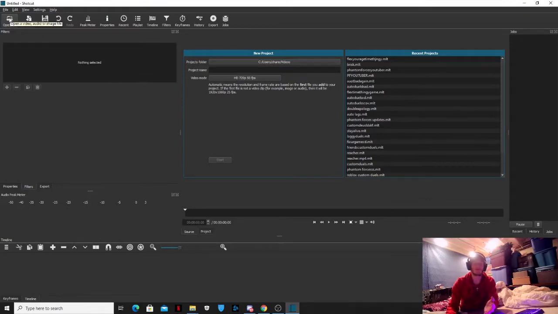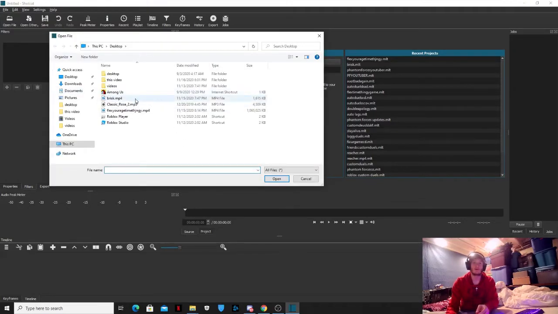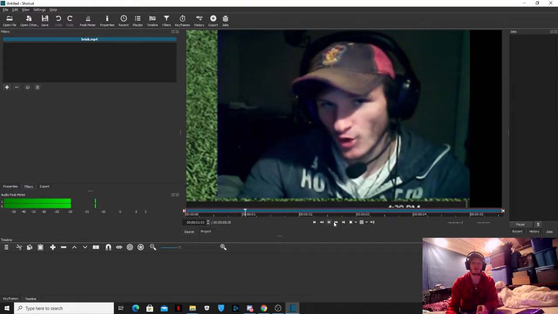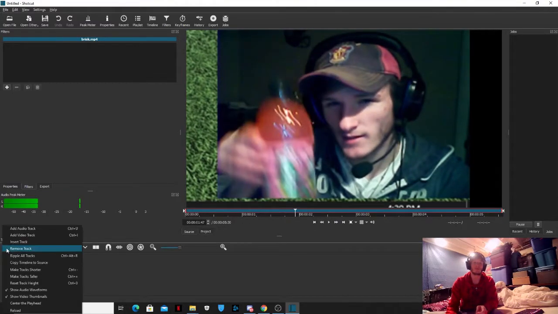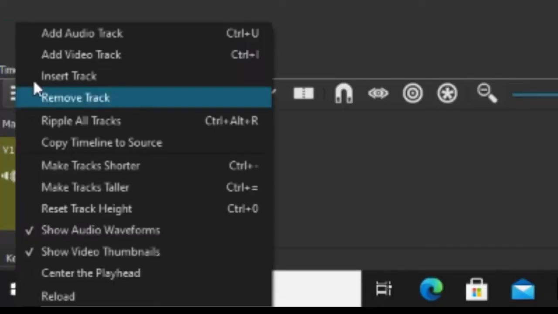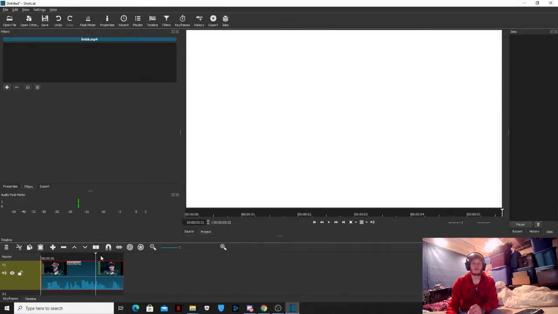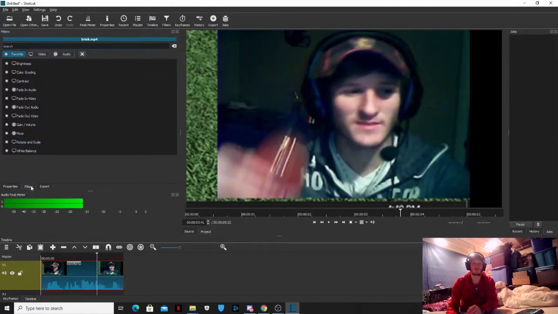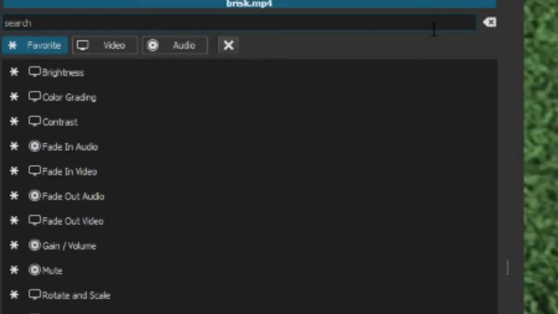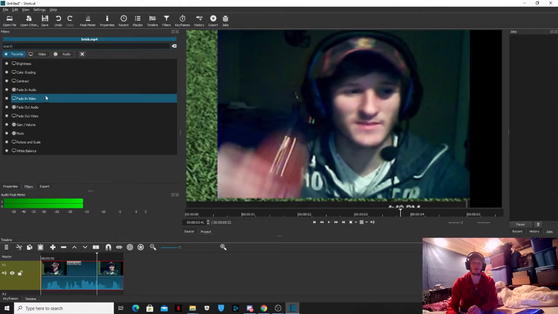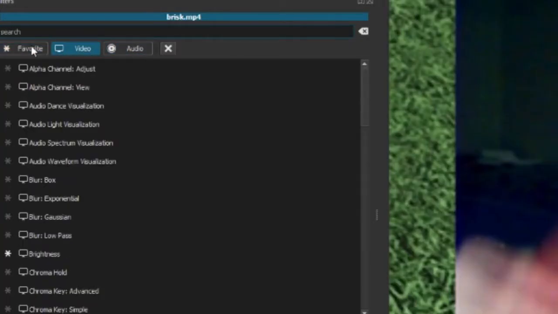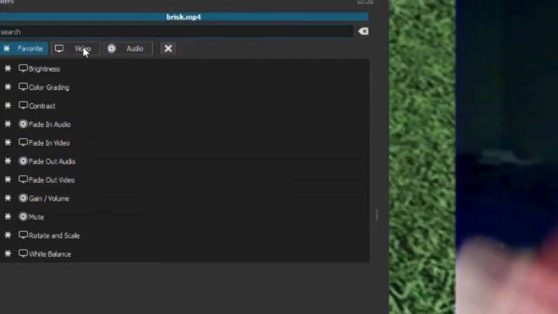So it's a pretty easy program. I've been using it for years now. Literally, you'll just input a video, and then you'll go down here and you can do a video and insert an audio track. You insert the video right there, and then once you're here you can add filters to it. You just hit the little plus that was right there. You go export and you'll hit the plus right there, and you can click video, audio, and you can have favorites on what you use the most.